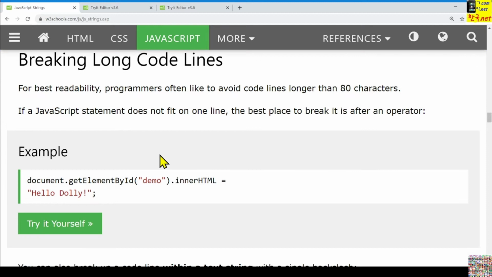If our single line is very long, we need to break that line into two lines like this. Then where should we break that long line? This operator is the appropriate point to break.